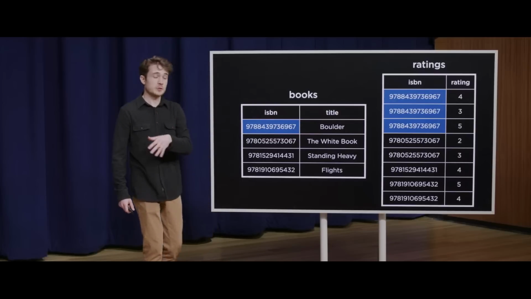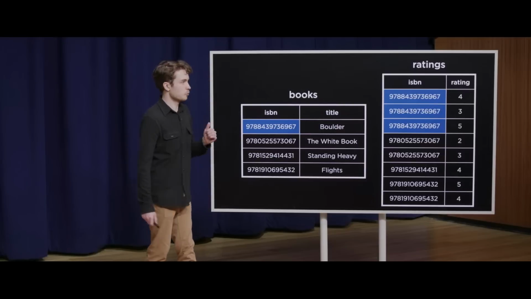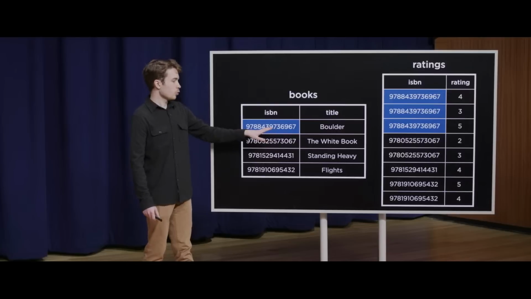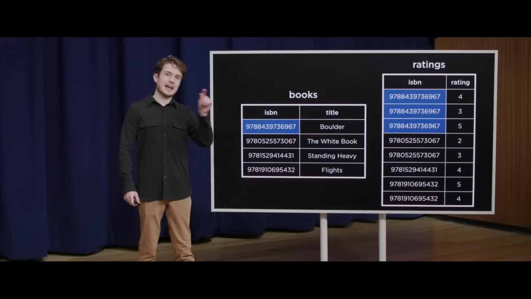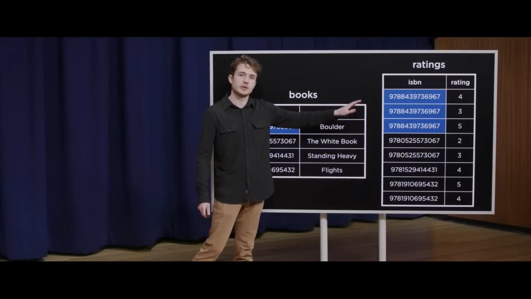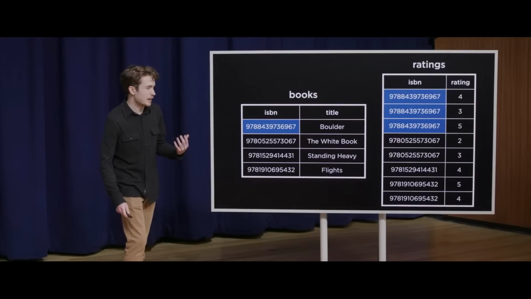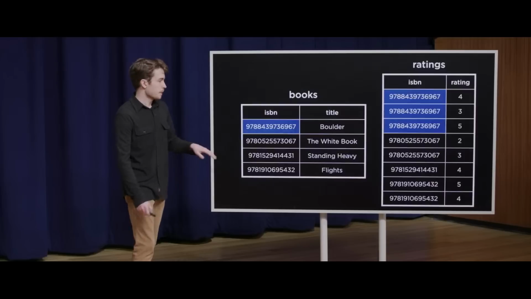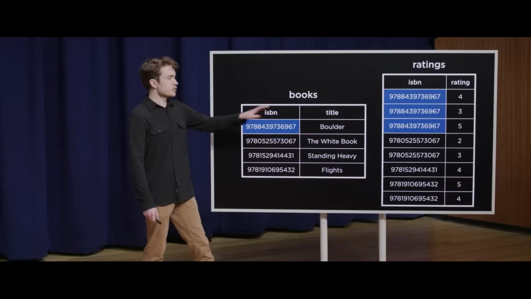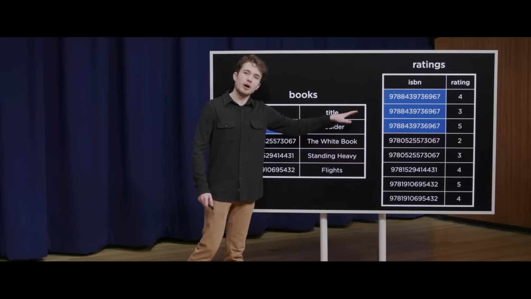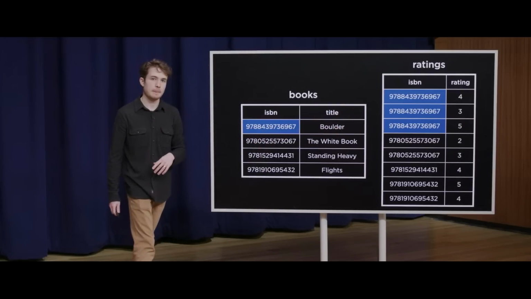And what could I do with this? Well, if I want to find all of the individual users' ratings for Boulder, I could look, what is the ISBN of Boulder? And then, which ratings correspond to that ISBN in some other table. So this is an example of how we could represent these one-to-many relationships. I have here a table that has an ISBN, or a list of ISBNs, and I have another table that can tell me which ratings correspond to this ISBN, this primary key in this other table here.